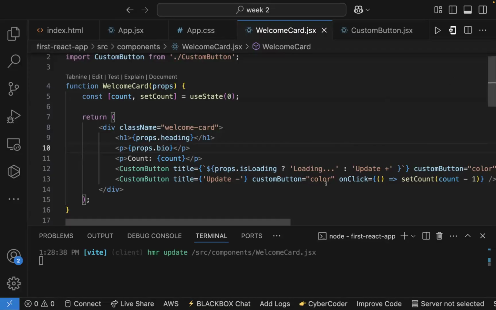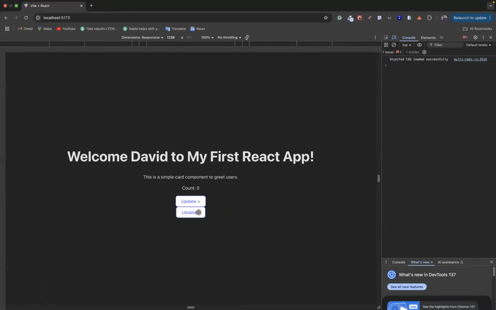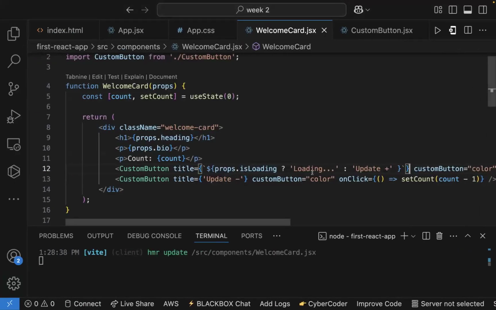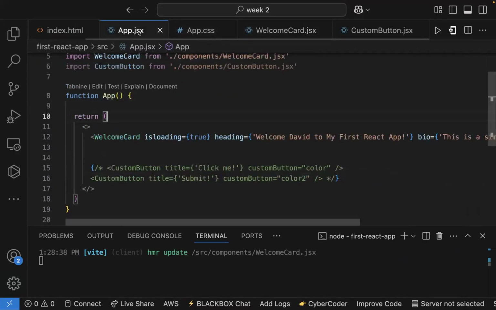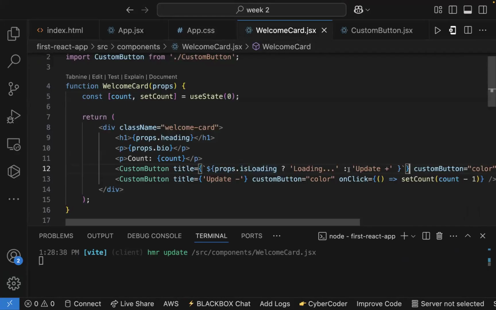Okay. All right. So what this is going to do now is, since isLoading is truthy, this update button should show. So let's see, it's truthy. Let me just show this first. And update.